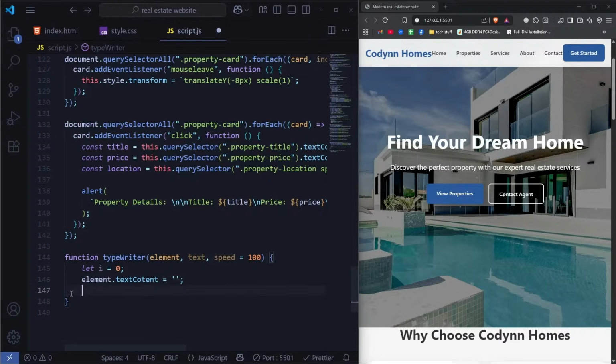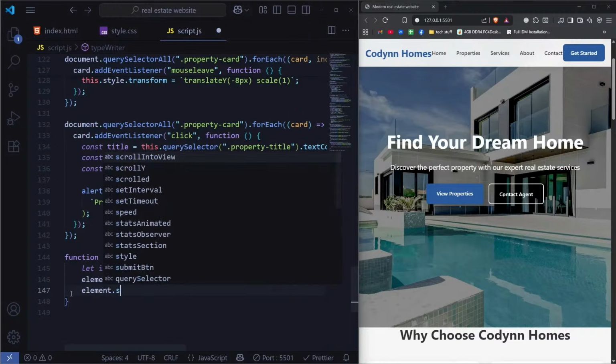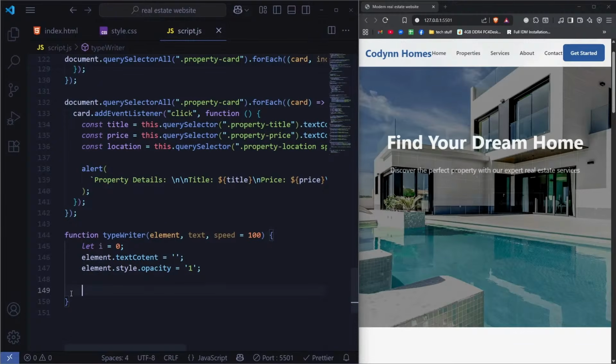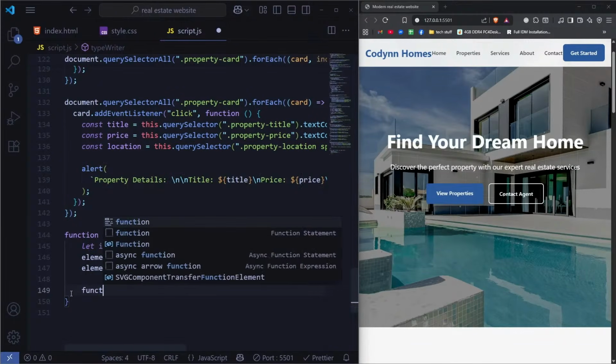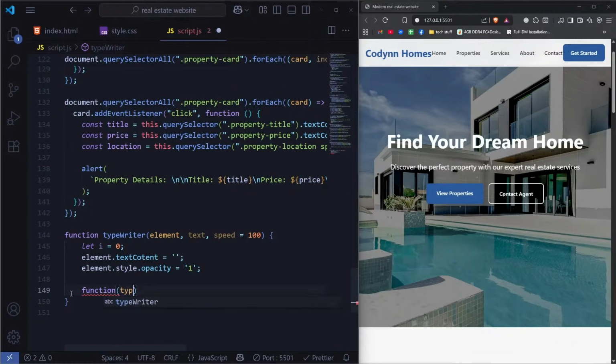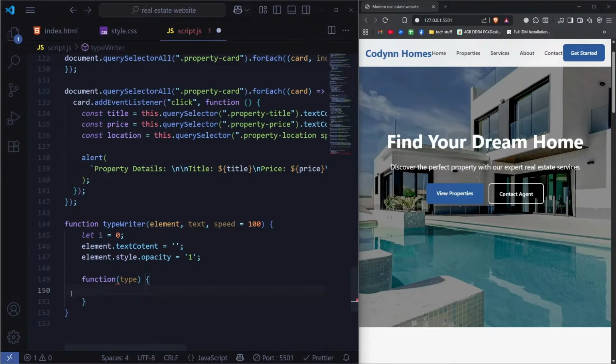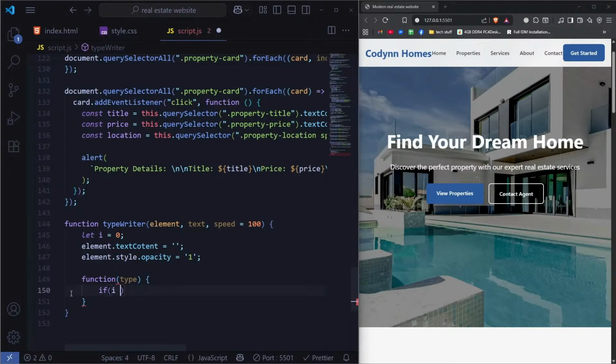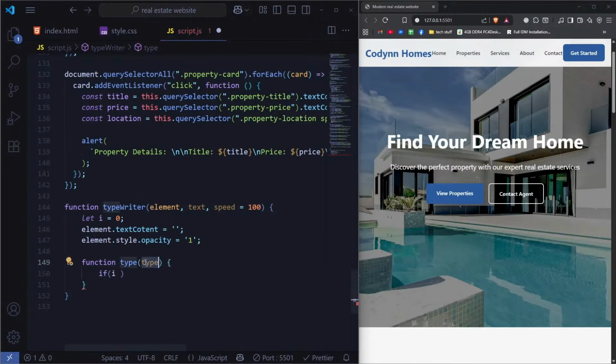So initially, let's say it's null, and do element dot style dot opacity. Opacity, let's say, is 1, right? What I'm going to do here is do function, and this is the function that will type, and let's say if i, what I did there, I was not supposed to do that.